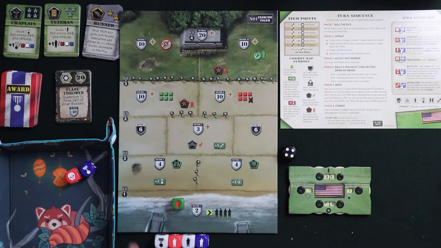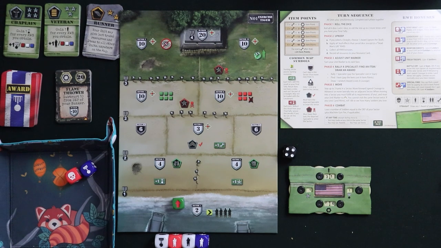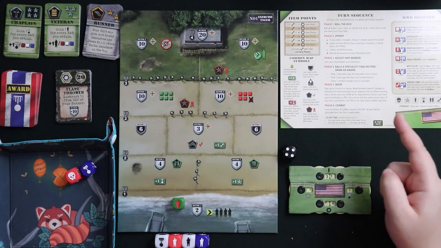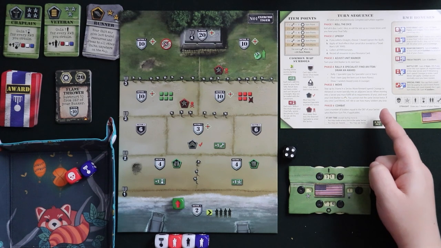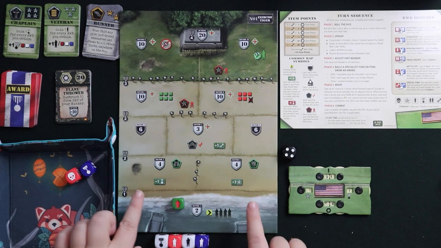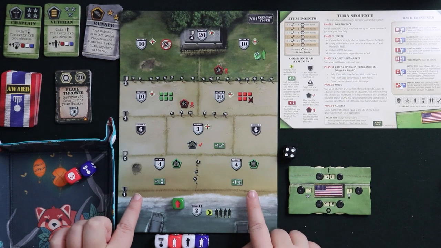In this move phase, in phase five, we are moving. So we're going to have to pick which one we want to go to. This is actually kind of nice because we get some rewards for it because it's the easy level. All right, so we adjusted the unit marker. Rally a specialist, find an item, draw an award. We're not doing any of that. Phase five, move. So we've spent our three turns in this sector. We now must move. So the question is, which of these do we want to move to? So let's just kind of think about it.